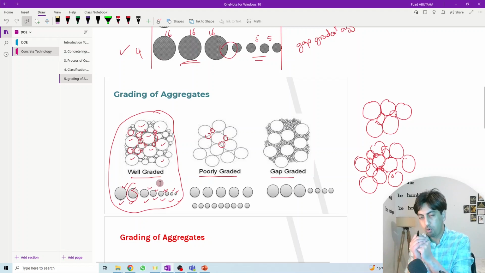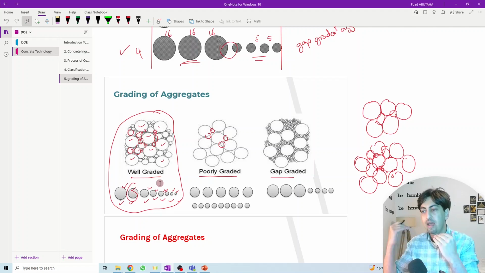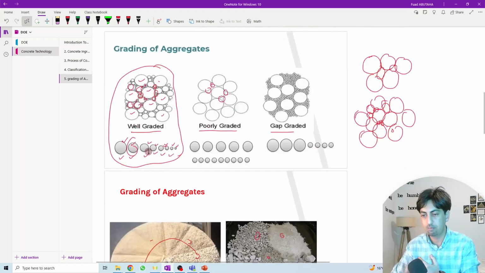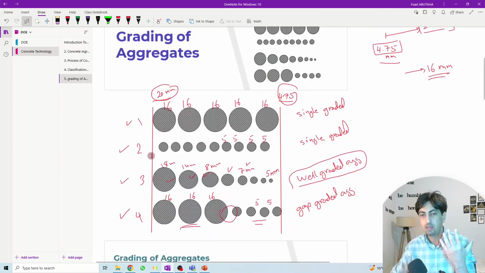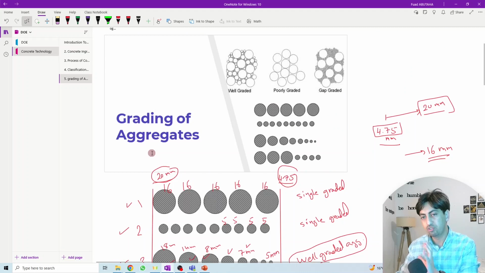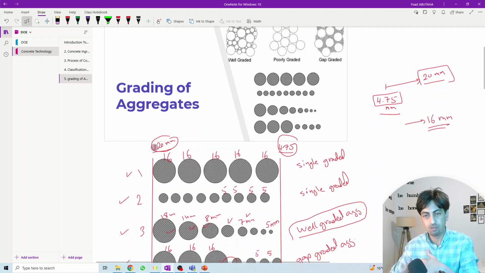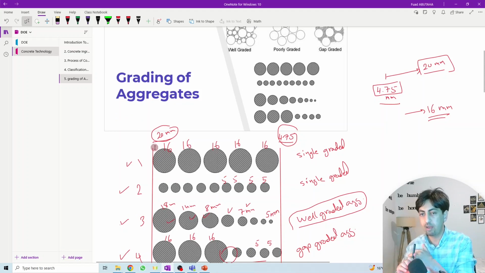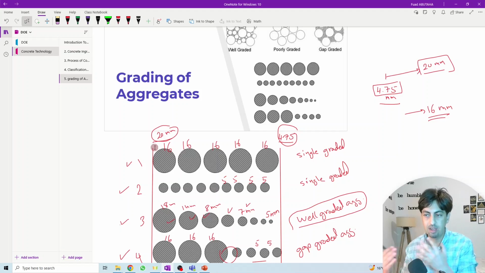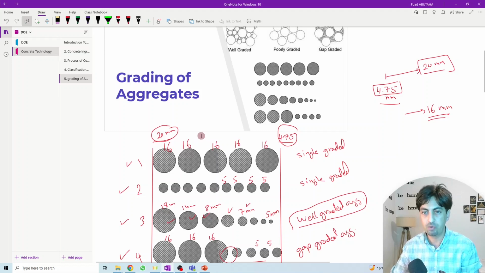And as we said before, the denser and more compacted the concrete, the fewer the voids and the lower the porosity, the higher the quality and the better the fresh or hardened properties. So this is the first property of the aggregates. Aggregate occupies the majority of the concrete volume, so we need to study its properties and be more selective in using aggregates. The first aggregate property that we are starting with is the grading of the aggregate. Grading will affect the workability of the concrete, the strength of the concrete, the durability of the concrete, and so on. So we stop here and we'll see you in the following session.